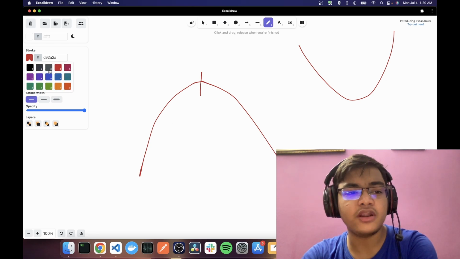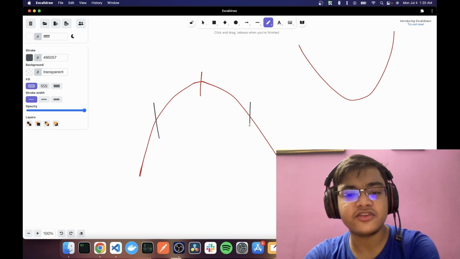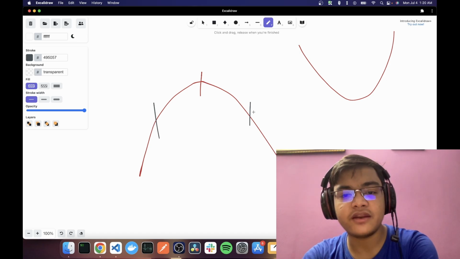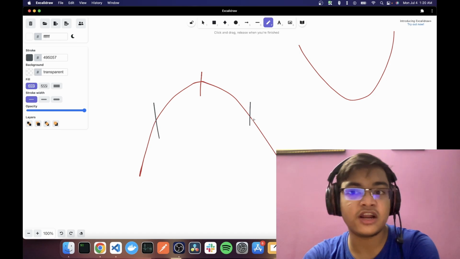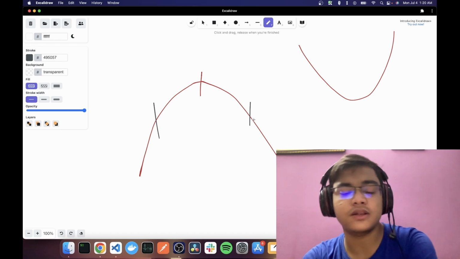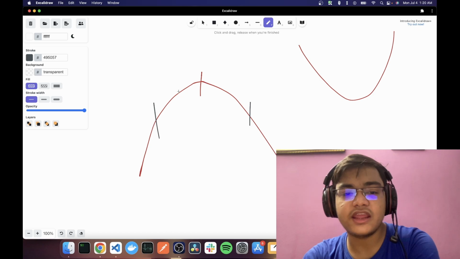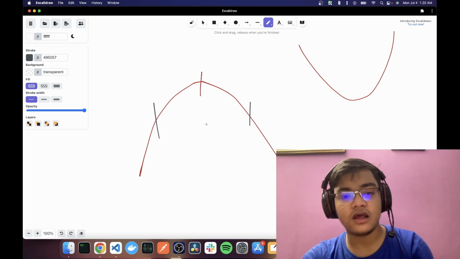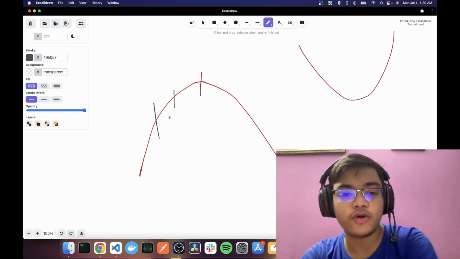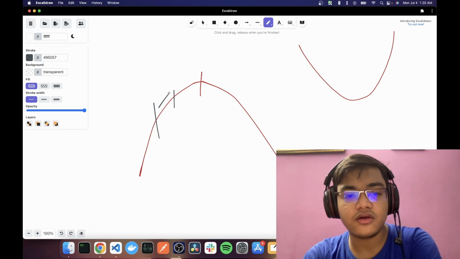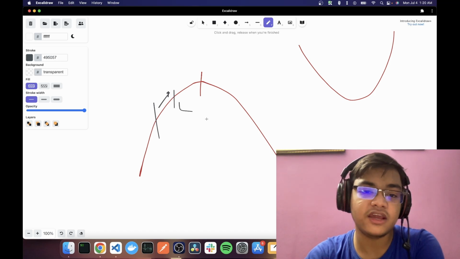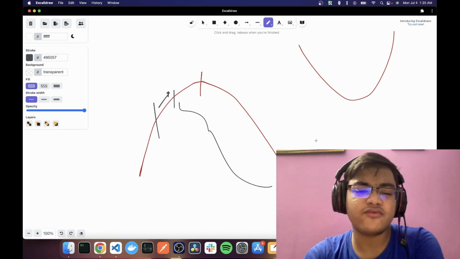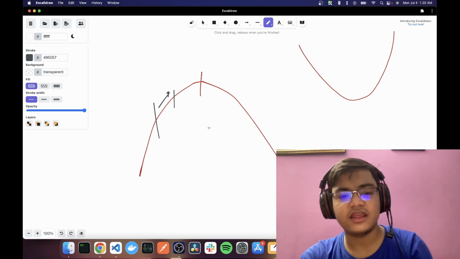We check 2 points at n by 3, and then we compare. Based on them, we figure out what is the next partition. For example, if both of the points came here and they are in increasing order, we will know that the peak will be here. So yeah, that would work similarly.